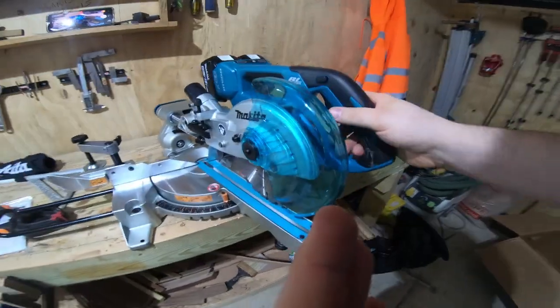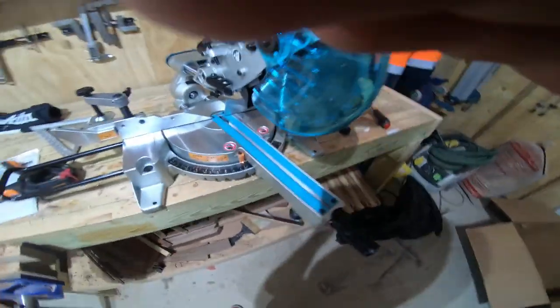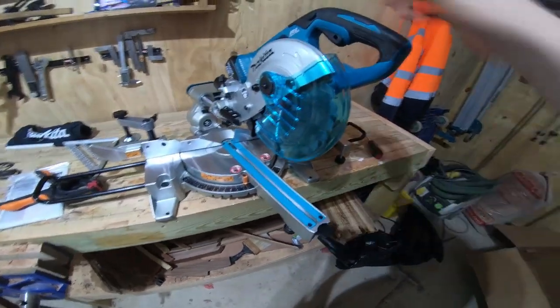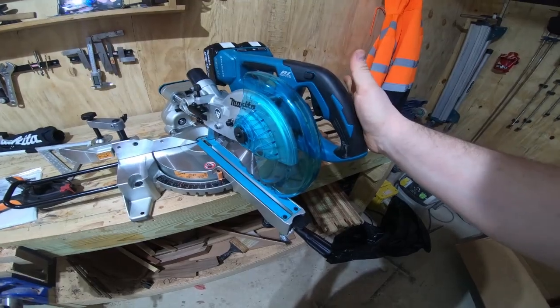If there is an accident where my hand is away or it slips, there's no extended rundown time. If I need that blade to stop for an emergency, I can stop it.